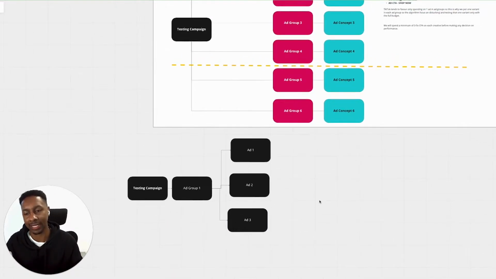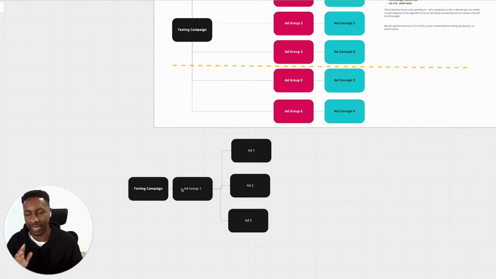What you'll realize is that on TikTok, if you test like this, 9 times out of 10, TikTok will optimize towards one ad only. So if you've got 3 different concepts, 3 different ad ideas, what will probably happen is ad 1, for example, will get about 80% of the spend, leaving about 20% of the spend going to ad 2 and ad 3.